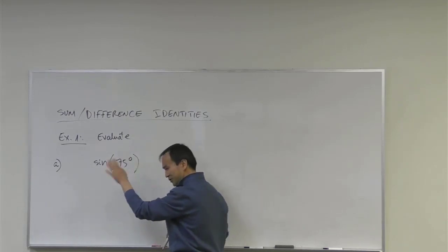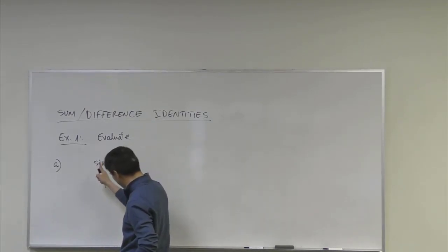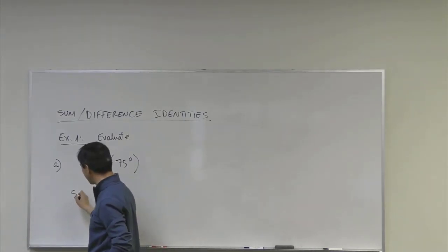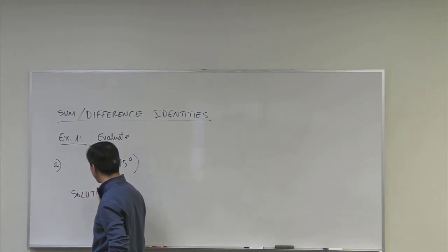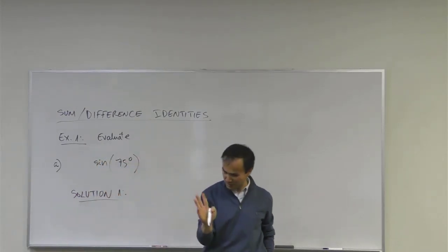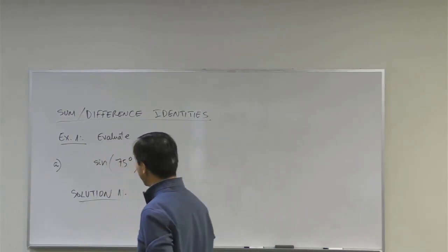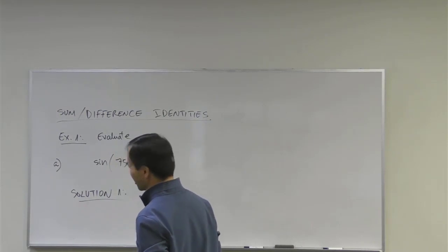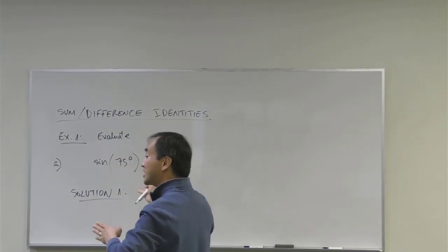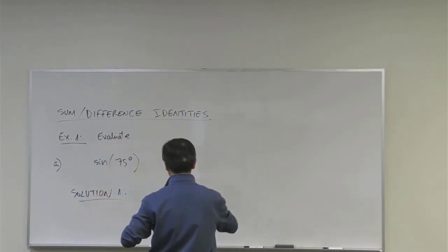We learned about sine of a sum and cosine of a sum and all that, right? Our goal right now is sine of 75. So let me show you one solution. Solution one. And these solution one, solution two, I'm going to purposely show you a couple of solutions for how you can handle the same problem, and then you can come up with other solutions. Solution one and solution two are not necessarily linked together. They're just different ways of how we can handle the same problem. They're not sequential or in any order whatsoever.